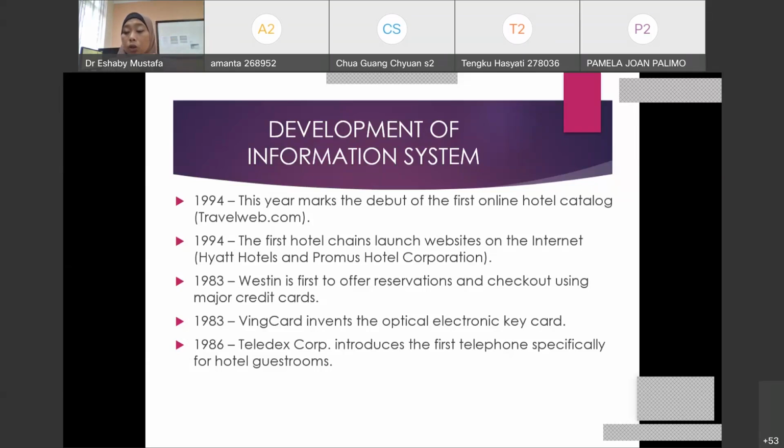And it also allow people or guests to actually call outside the hotel. Bukan setakat internal calls, but outside calls as well. Macam mana dia nak kira duit cost ya, bila kita buat panggilan keluar ada cost ya yang kita kena bayar. So dengan calculation dia semua tu Teledex lah yang the first introduced in 1986 ya.